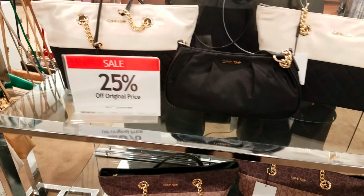And down here we got like a navy dark blue one, a solid one, and that is going to be 158. And here's a bigger black one right here, has like a buckle and like a zipper, and that's going to be 188 for that one. Oh, look at this one. That one's cool. This one? Yeah. Oh, this one's actually nice too right here. That is going to be 178.